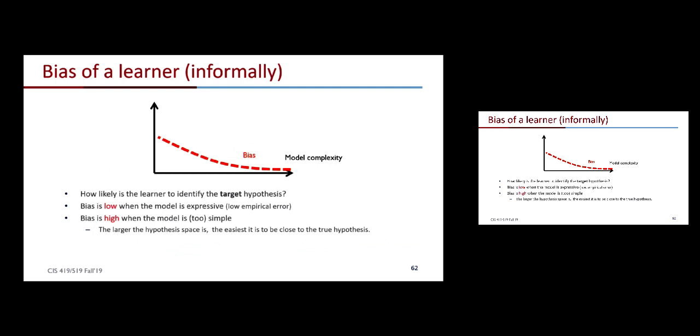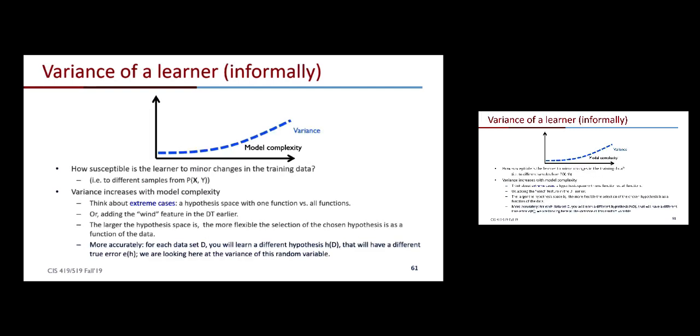Yes? This thing, that it will give rise to a different error for each data set we train on, goes against our generalization goal, right? We want the model to generalize well. So why would we want to increase the model complexity at any point? Okay, good question. So that's a bad thing. You don't want too much variance.